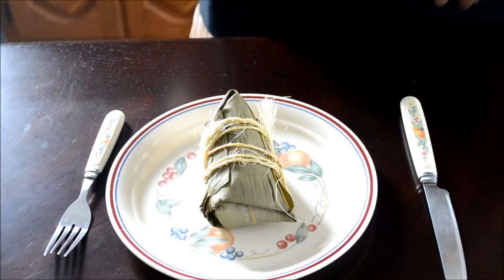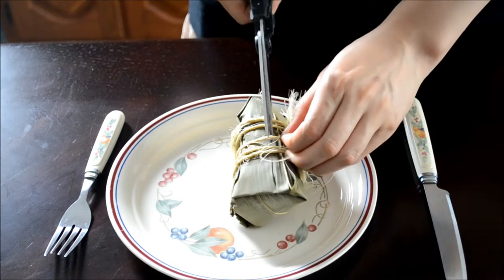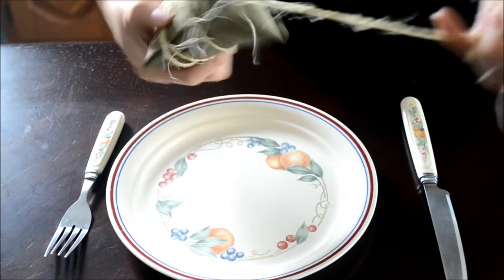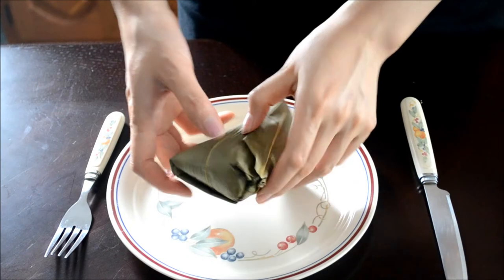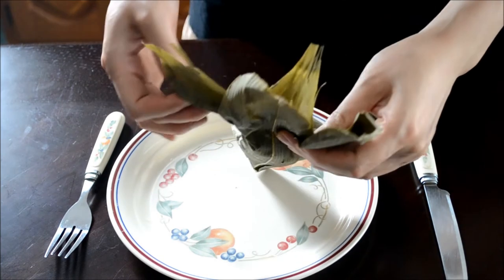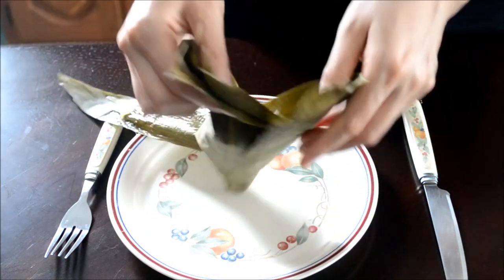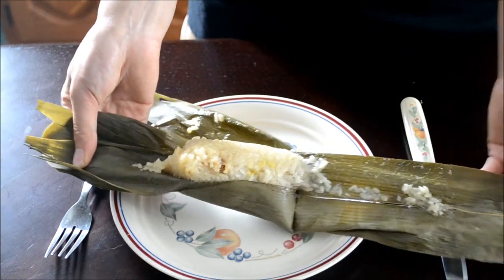First thing we need to do is to cut the string. Just cut that. Unwrap it. Because this is made with sweet rice, it's going to be really sticky. There we go. I'm pretty excited because it's my first one this year.